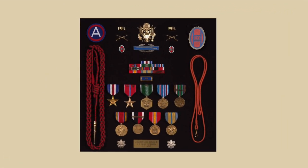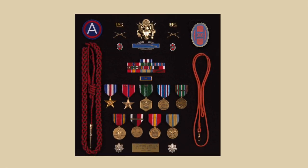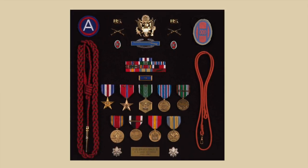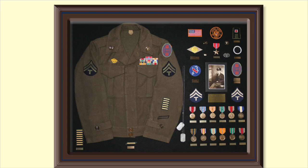This Lieutenant Colonel has a very interesting display — not only his rank and branch insignia, shoulder sleeve insignia, and distinctive unit insignia, but also his combat infantry badge, his ribbons, and his medals, which tell you that he served in the Reserves for ten years after the war. He also displays his gorgets and orange lanyard. An elaborate display of a Technician 5th Grade shows his Ike jacket with ribbons, patches, re-enlistment marks, and overseas service bars — and strikingly, he served in both the European and Pacific theaters, augmenting his display with a number of commemorative medals.